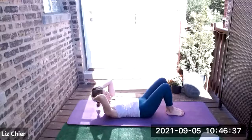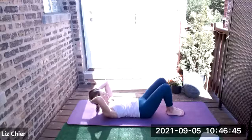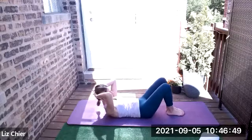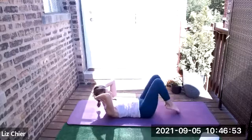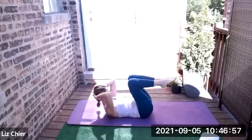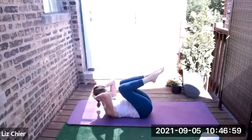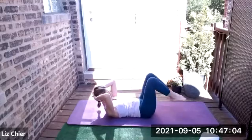Okay, push down into the instep of your feet as they're together, and 5 little presses. 1, we're setting you up. 2, without over gripping. 3, 4, 1 more. We're back to that C curve, right? Take a breath and lift both knees up, all the way up, little toe taps. Inhale, exhale, inhale, scoop underneath. 2, inhale, 3, 4, last one for 5.